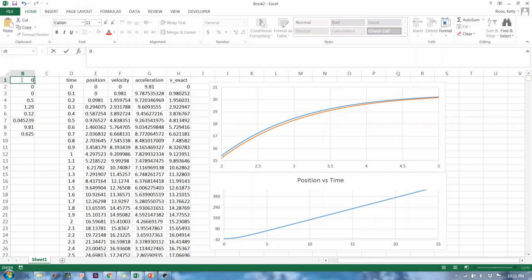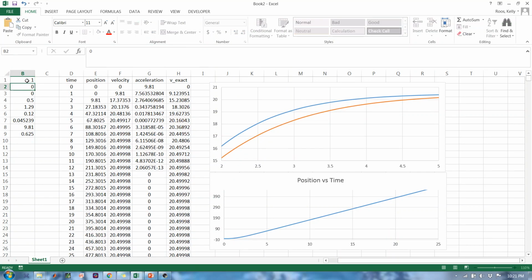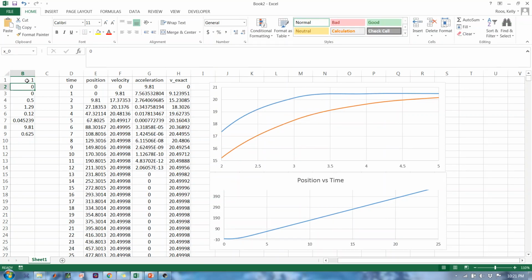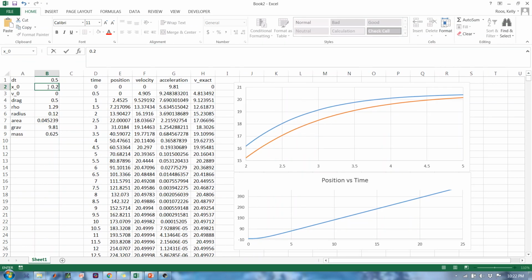Let's go back and look at 0.5 again. See, even worse, right? If we go to 1 second, even worse yet. See that? All right, so let's systematically go back down. 0.5, it's approaching now. 0.2, oops, I changed the wrong one. Hold on, somebody call timeout. I don't want to change V0. All right, go back up to the delta t.